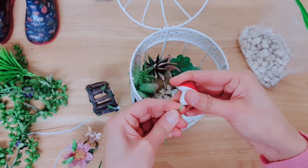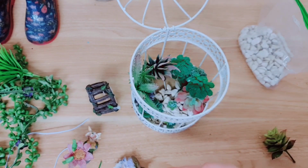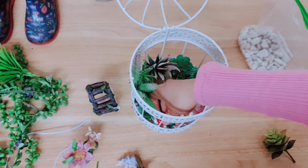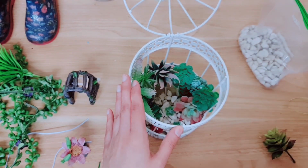We'll take a toadstool. I've got a really big one here, just one. I've got a pack of small ones. This is the usual size, but I love this. It's so bright and colourful. So this is how it looks at the moment.